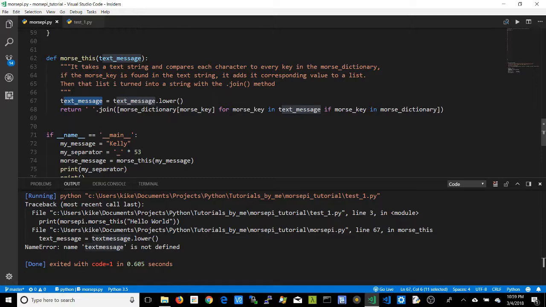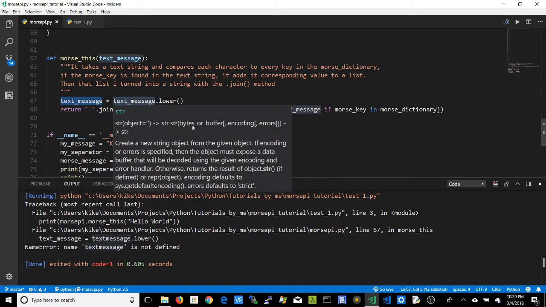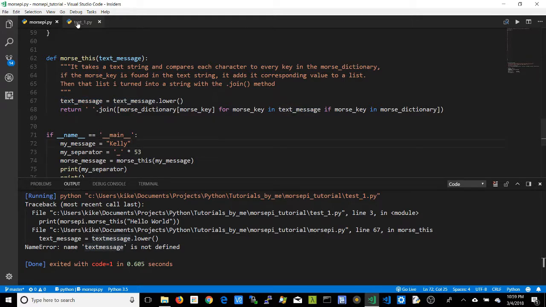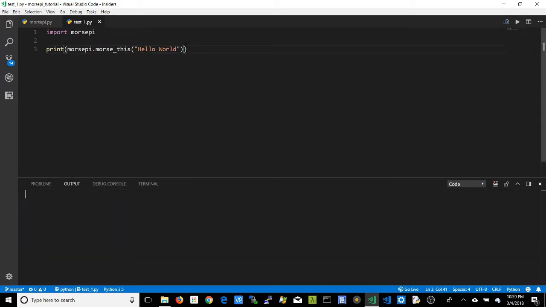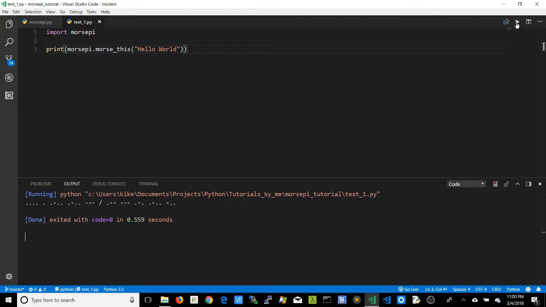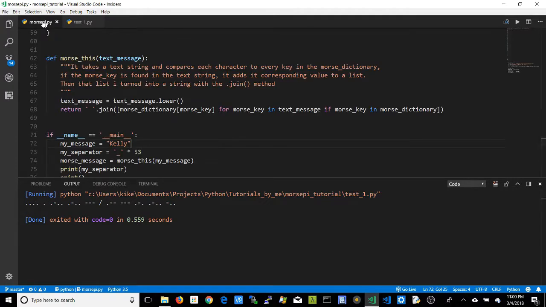And basically just to make sure, text message, text message, text message, they all get highlighted. All right, so let's test it and see how it's working. Let's clear this, run it, and there it is. Capital H has been turned into lowercase, and it returns the 4 dots, and then the 1 dot for the E.